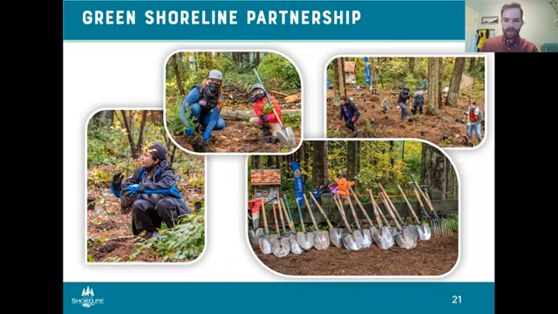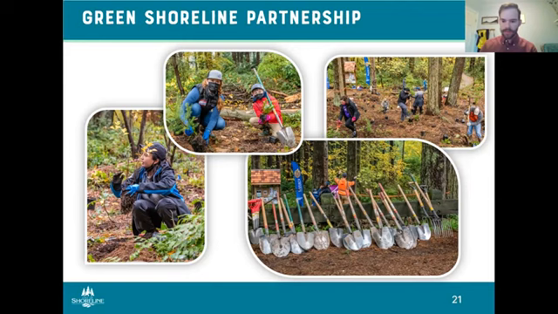And one of the other projects over the past couple of years, since 2019, we've been partnering with a growing network of community volunteers, businesses, and nonprofits called the Green Shoreline Partnership. They are working currently in 7 different parks around the city. It's community-driven projects to restore different areas of our urban forest in our parks and open spaces. They include a significant amount of tree planting in addition to invasive species removal and the whole restoration effort. Think of areas where it's potentially just a sea of blackberry or something, and new plants, new trees can't get established. So removing that, installing natives.